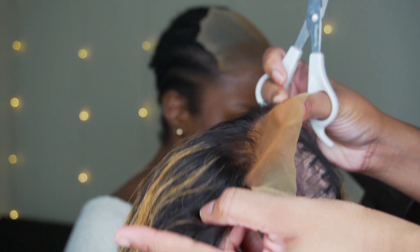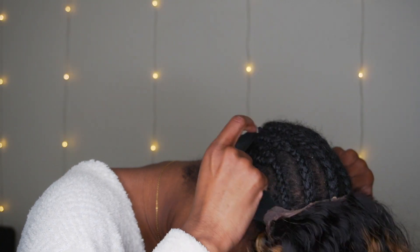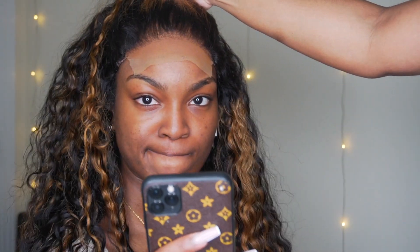I'm going to cut off the little side areas of the closure, and this is going to help it have a seamless transition from the baby hairs on the sides. We're using the elastic band that is inside of the wig to make sure that this wig is nice and snug. As you can see, this looks good so far.